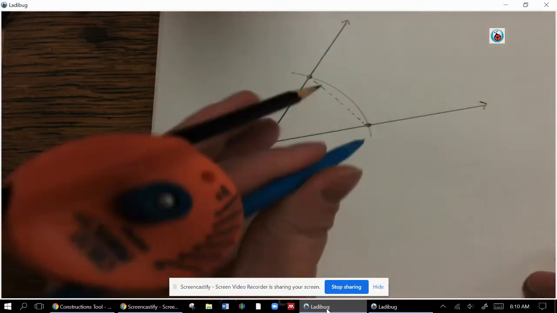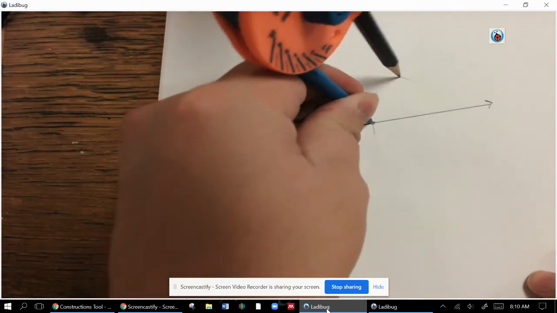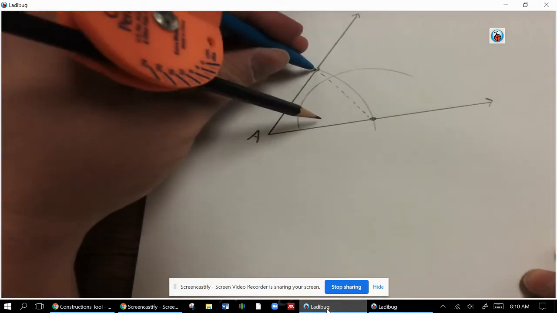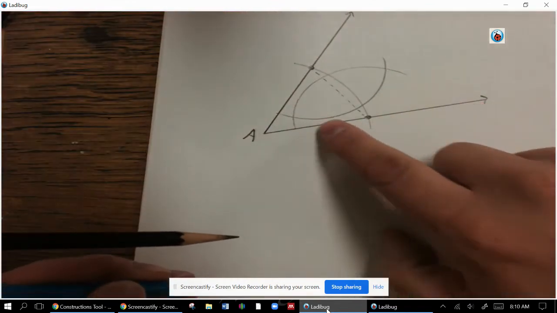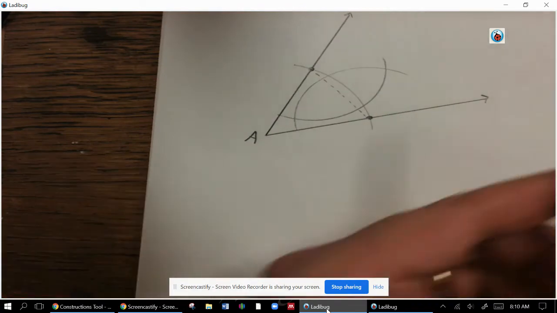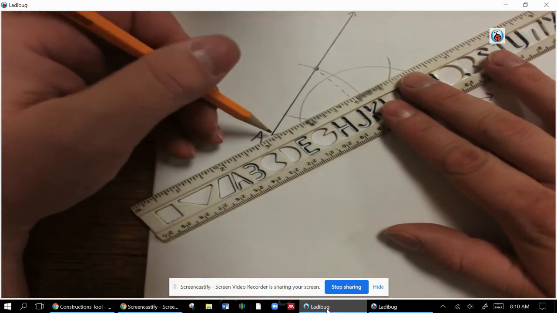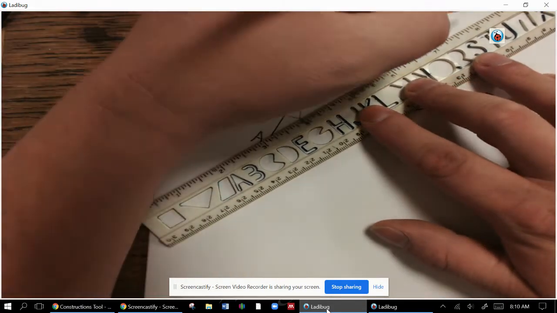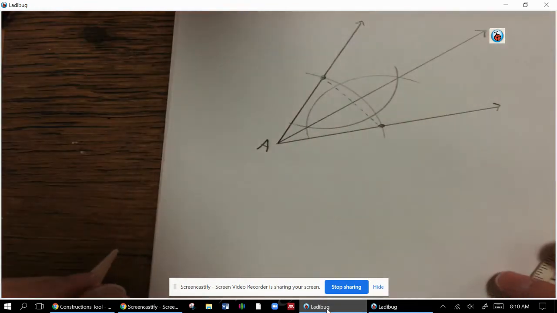So I'm now just going to use the exact same construction that I just used to bisect this segment. I'm going to set my compass to just over half. That's more than just over, but it'll work. And I'm going to draw an arc through it like that. Flip the compass around to the other point and draw an arc that crosses twice. And I've just created the perpendicular bisector of this segment. And now what you'll notice here is the vertex of the angle and both of these intersection points all line up. And that creates the angle bisector that we were after right there.